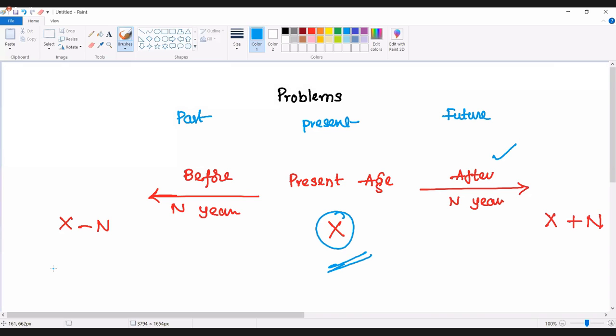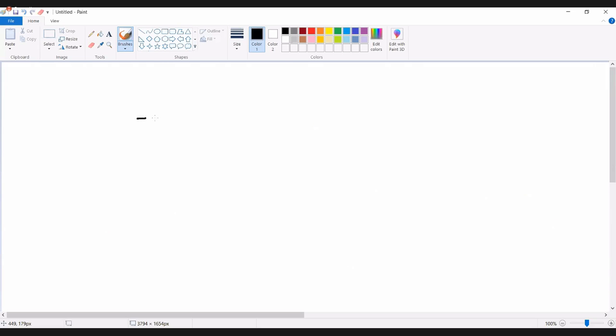Okay. What is the use of this, and where all we can use the plus sign? So only two operations are involved. What are the two operations? One is minus, the other one is plus. When we are using plus, if you see any statement as after, we can use plus. If you see any statement which is before, you can use minus. Or if you see any statement as hence, then we can use plus sign. If you see any statement as ago, we can use minus sign.